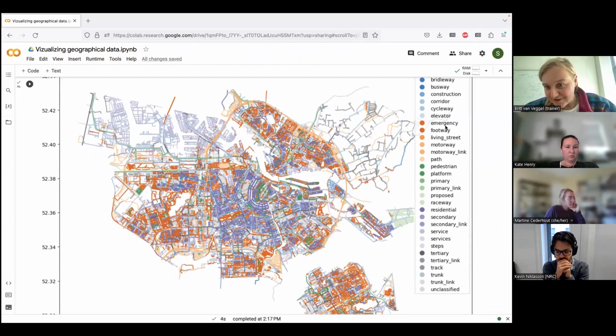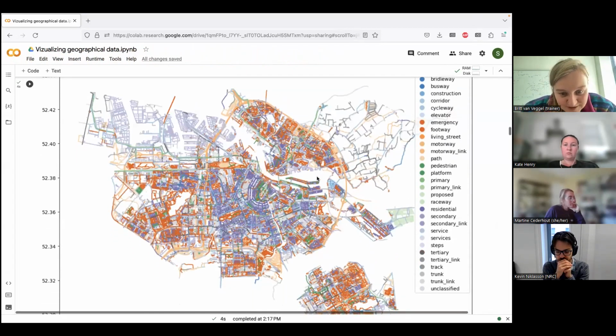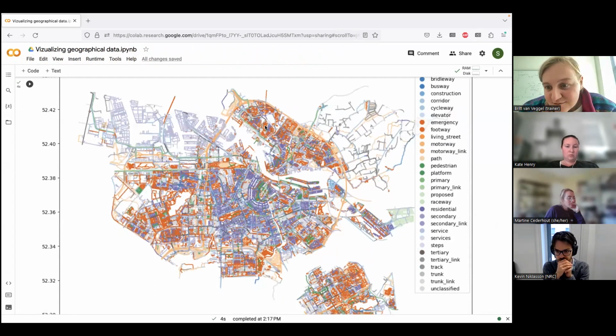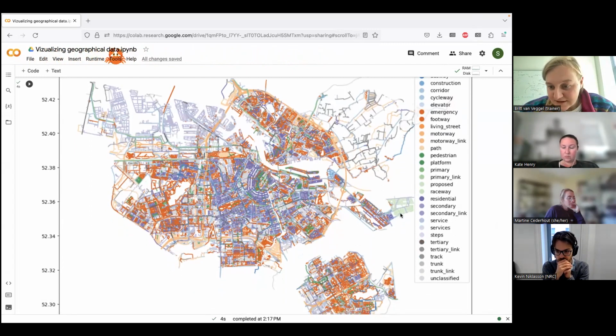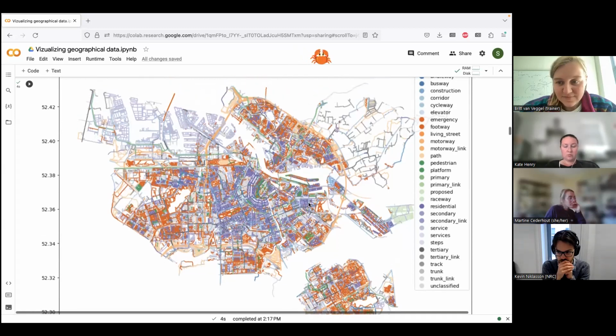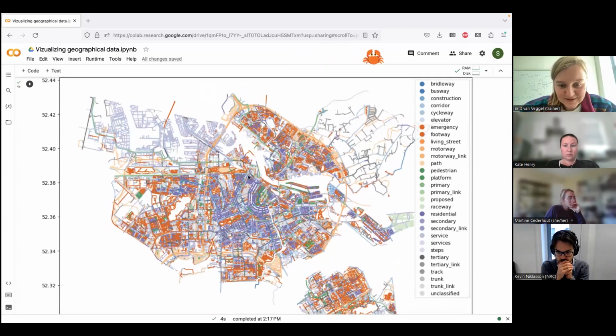We see all these different colors. So we see that, let's see, these more orange roads, they are emergency and footway roads. We see here the little green roads, they're proposed or raceway roads. What else do we see here?